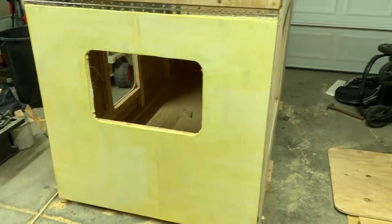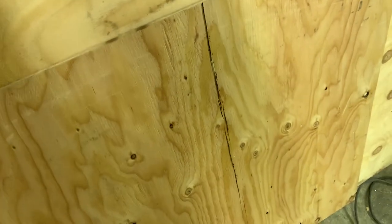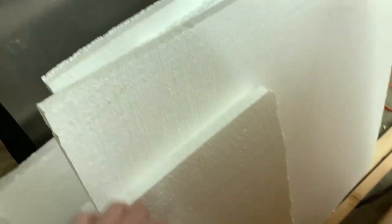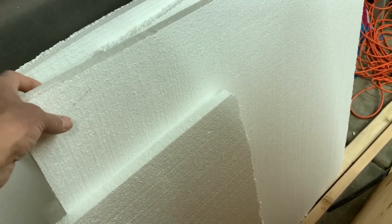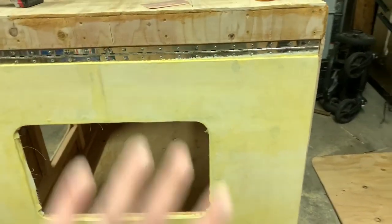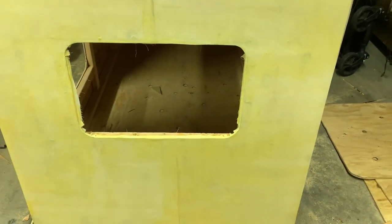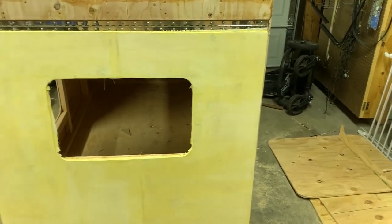I'm not really recording myself going along — just kind of giving you updates and showing you what I do. The big thing is going to be inside. I really want to build some shelving and do some siding. I've already got a bunch of styrofoam panels. You can buy the kind at Lowe's that have the reflective backing, but we get a lot of shipments at work and these come as packaging that normally just gets thrown away, so I saved some. I think I got enough to do the whole inside. I'll do some spray foam in the corners and it's going to be awesome.